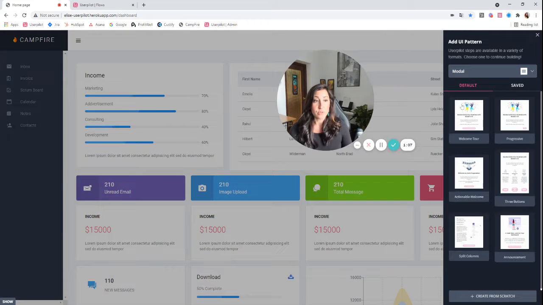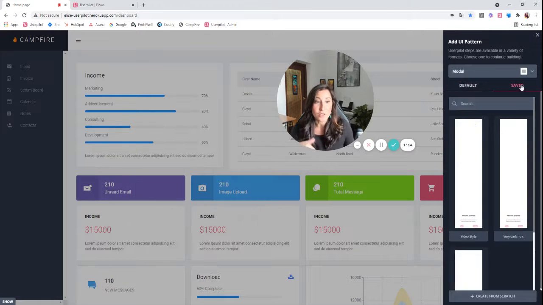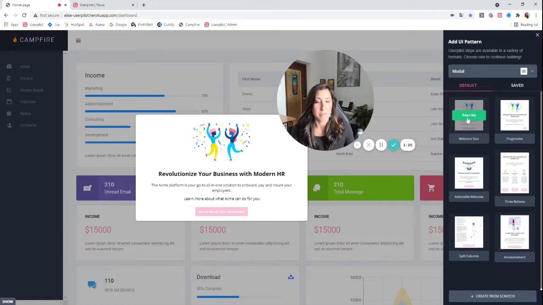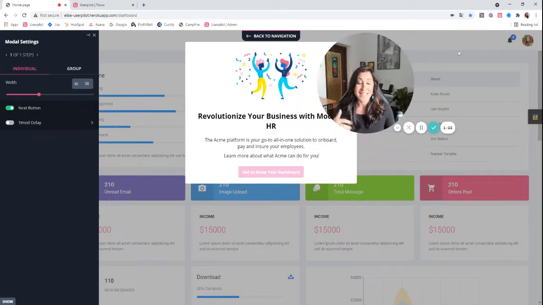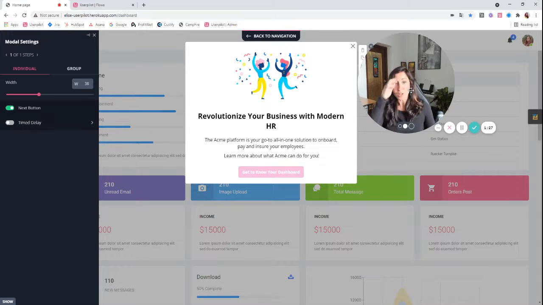Now, here you're going to choose the different templates that are already here. Some of these are built out automatically by Userpilot, but you can also create your own templates and use these once you've actually built them out. So we're going to start with a default template, and I'll show you how to modify it to make it your own, and then you can save it for future use. All right, sorry, my face is all over the place.